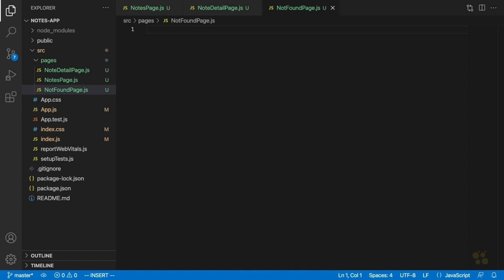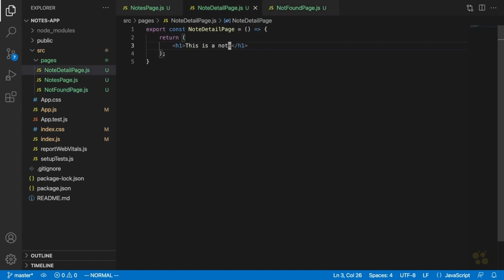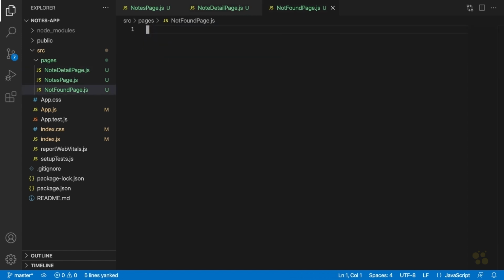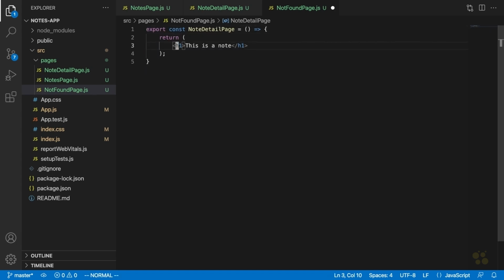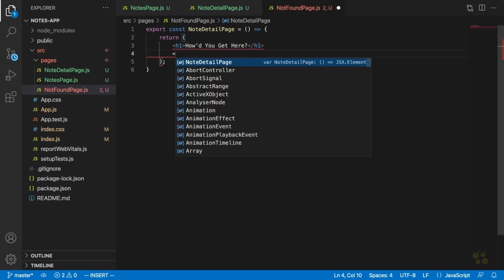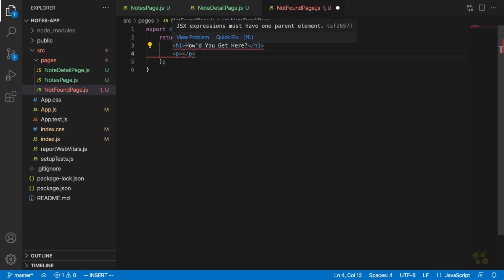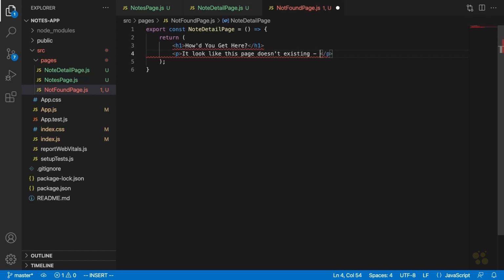And then for our not found page, let's actually just copy and paste some of the stuff from our note detail page. This one we can actually implement almost entirely right now. We're just going to say something like, how'd you get here for the heading? All right, something kind of snarky there. And then for the paragraph tag underneath, we'll say something like, it looks like this page doesn't exist.